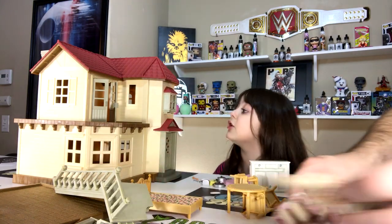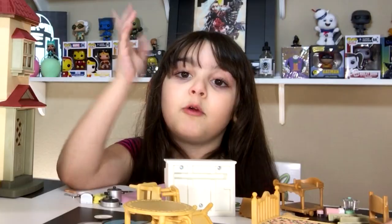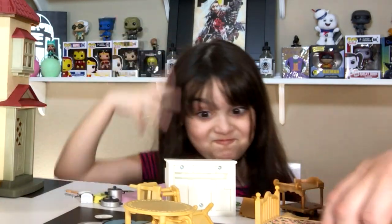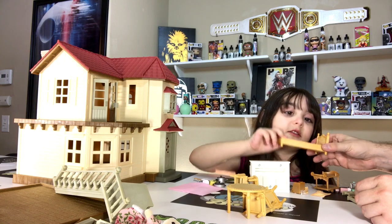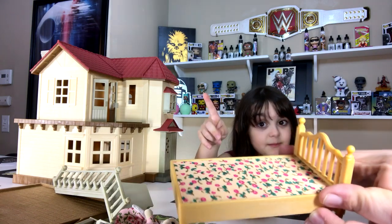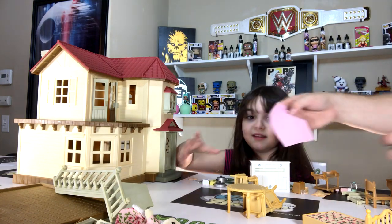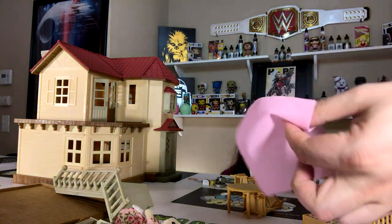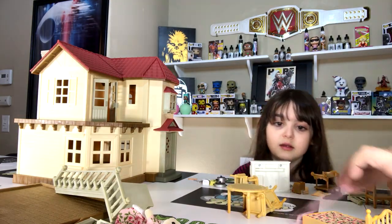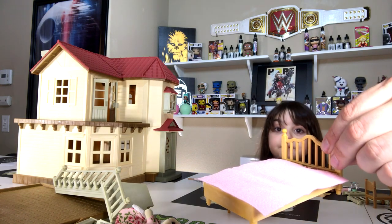All right, perfect. And since I know what light goes where, because the pink one looks like a child one, and one looks like a dining room one. And what is this? This is a bed? Yeah. Little child's bed. It's a little weird because it only came with one bed. Well, maybe the mama sleeps with the baby. That's not a big deal because maybe the baby's tiny. Is this the blanket that goes with it? Or it could be a tabletop. I don't know what it is, but it came inside the package with the bed. So I think it's a bed and blanket.